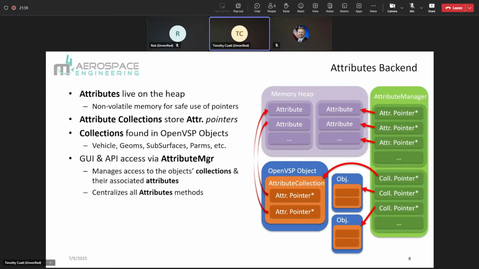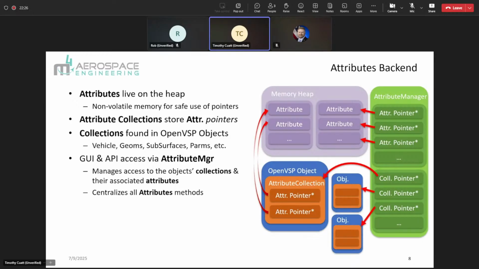Meanwhile, the attribute collections may exist on objects that move around, or they might have vectors thereof. Essentially, we had to do a lot of overhaul of how some objects were stored in OpenVSP to make this safer to use. The safety in using pointers means we have very lightweight objects that aren't nearly as clunky as they could have been, as well as managing a lot of abstract access to them.